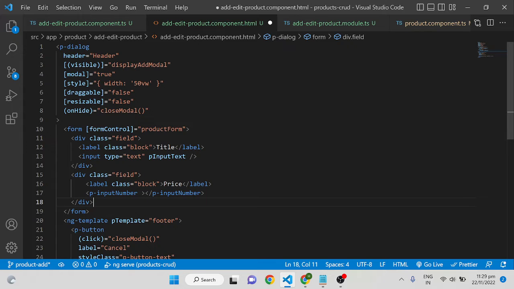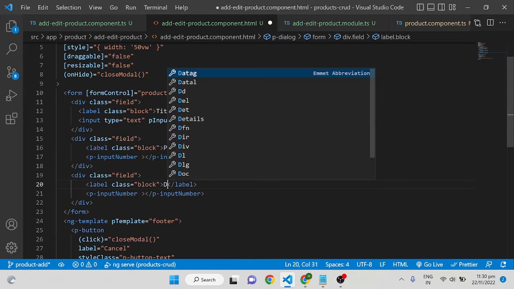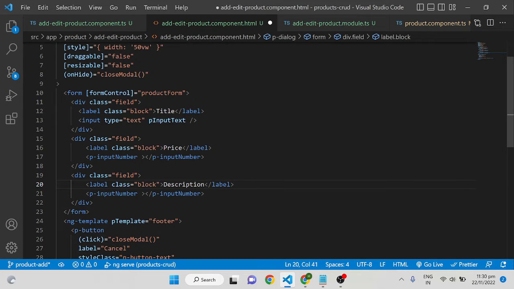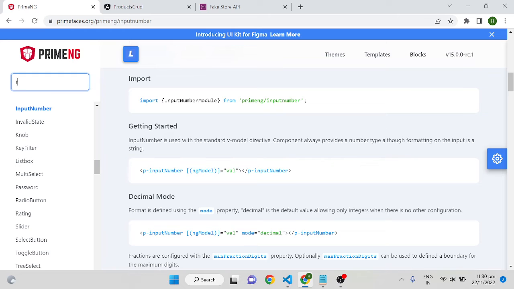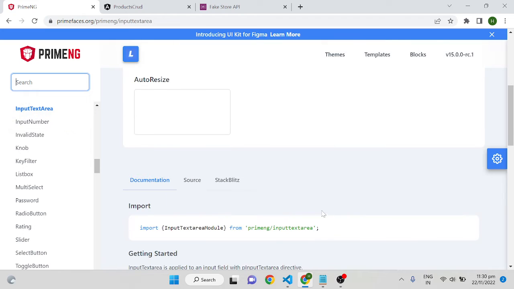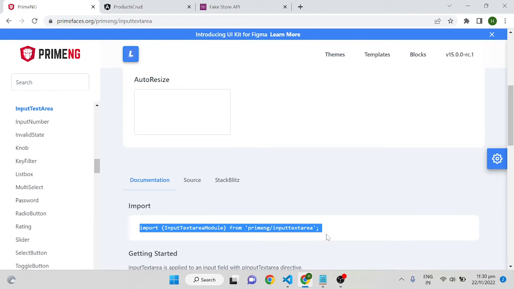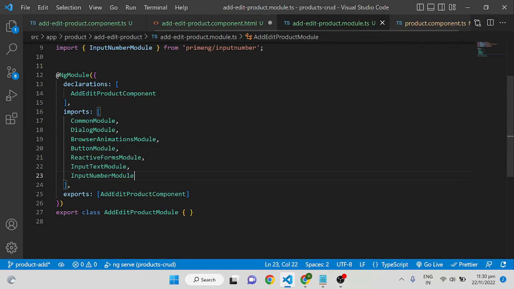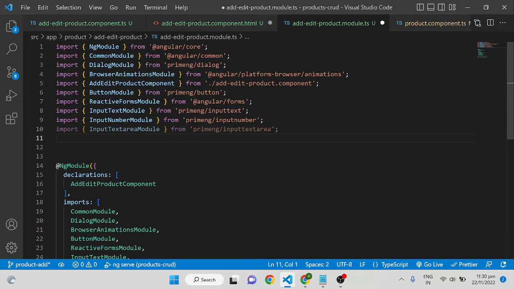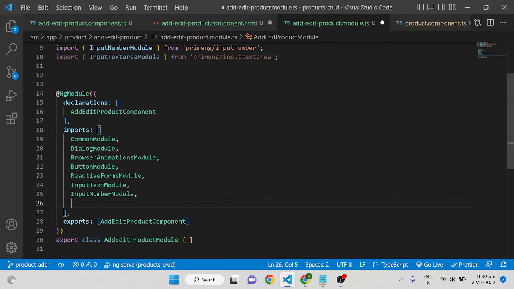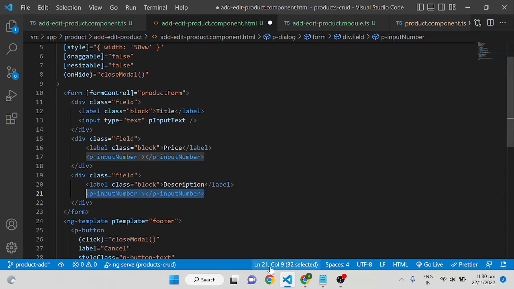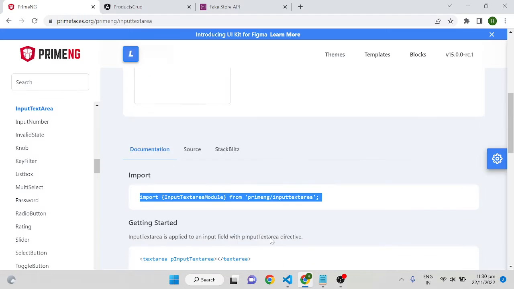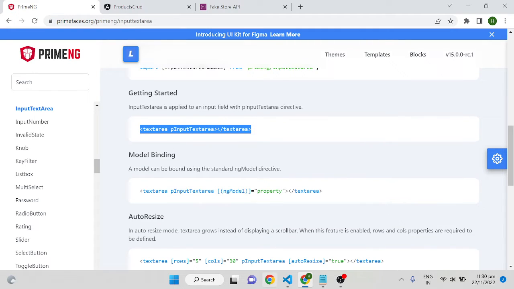Okay, the next one is description, it's a text area, so description, text, input text area, and I am giving here, sorry, in the module I am giving InputTextArea module that needs to be imported here also. Once that has been done, use text input area here.